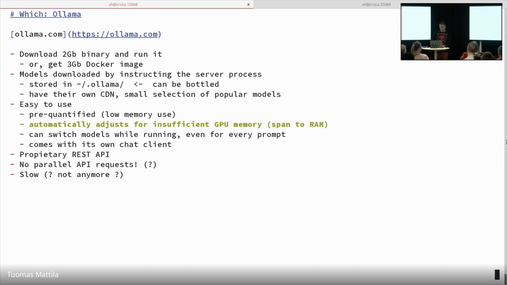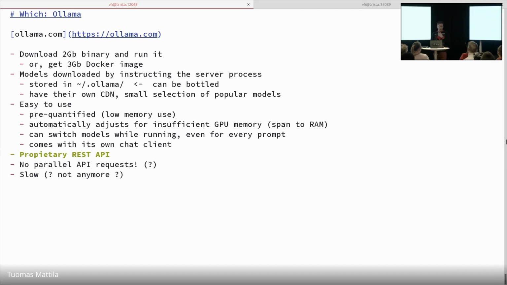And this Ollama is really easy to use, and they have nice automation. It can run on a GPU-less computer pretty nicely. Just for fun, yesterday I was running it on a server with 64 CPUs, and it actually spreads nicely. So if you have a huge number of CPUs but no GPU, it still works pretty much. And it even has its own chat client, a command line interface, of course.